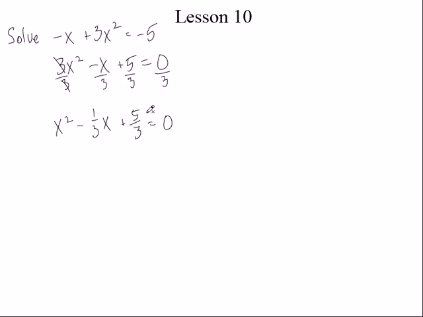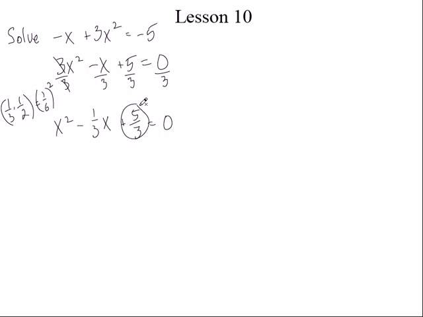But what we're going to do, this is not a perfect square right now. Think about it. If I take half of this, I'll write it for you because I know fractions aren't your favorite thing. If I take half of a third, what do I get? 1/6, right? And if I square 1/6, what do I get? 1/36. Is that 1/36? No. Is this a perfect square? No.